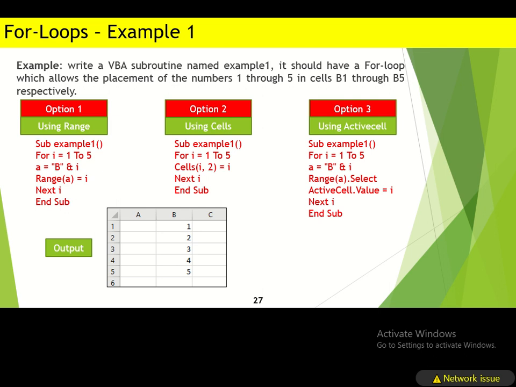If you are doing it with the cells command, it becomes easier. In the cells command, I am putting the row number and the column number, right? I and J. So I is changing and J is 2, right? So see, it became easier. I don't have to do this. If I am using cells, I write cells(I, 2), whatever the I is. See, it becomes easier. So sometimes this is easier, sometimes the other one is easier.